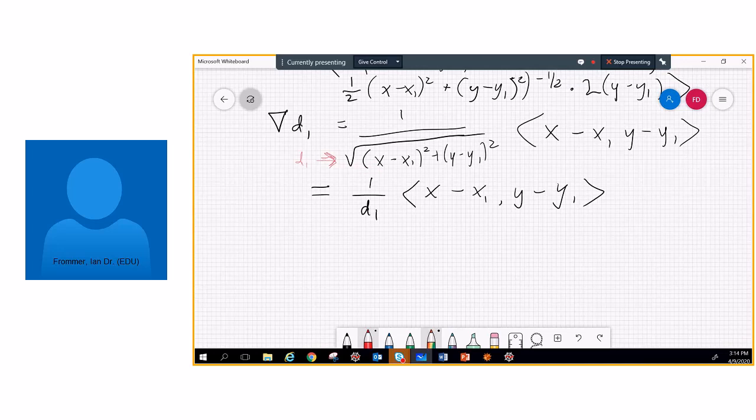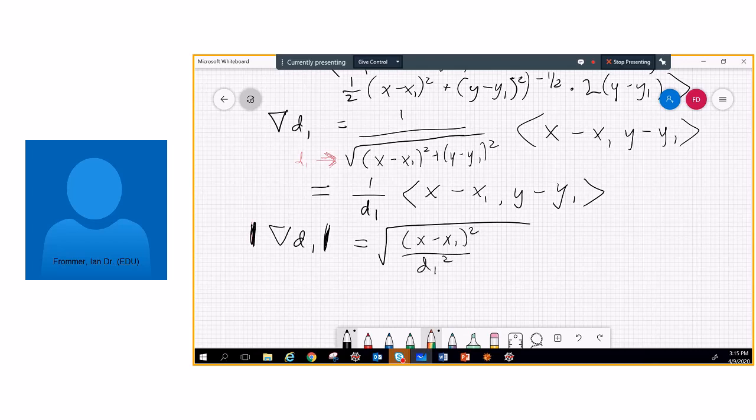How do you show something is a unit vector? You guys just, again, be answering this in your mind, or you can shout it out loud. You want to show that the norm or the magnitude of it is equal to 1. So what does that look like here? Again, just doing some math on this. You just would square each component and then add them. So I have x minus x1 squared. I'll just put the D1 squared in there like that. We could have kept it outside. It might have been better, but in any case, too late. So I get that.